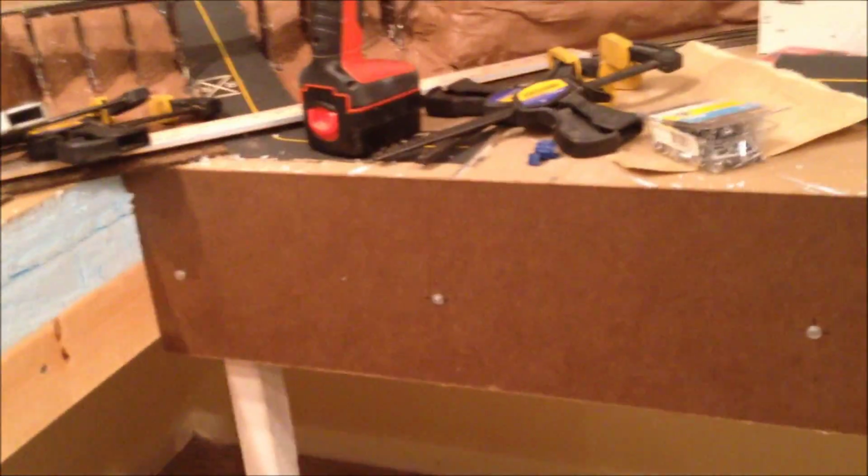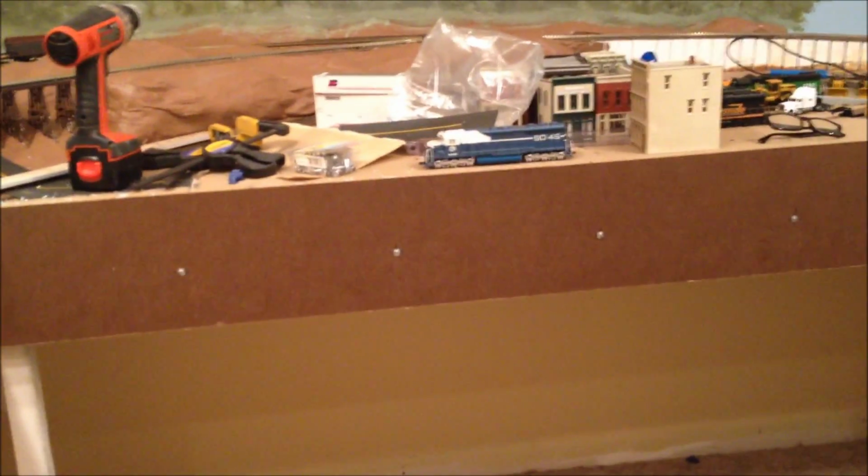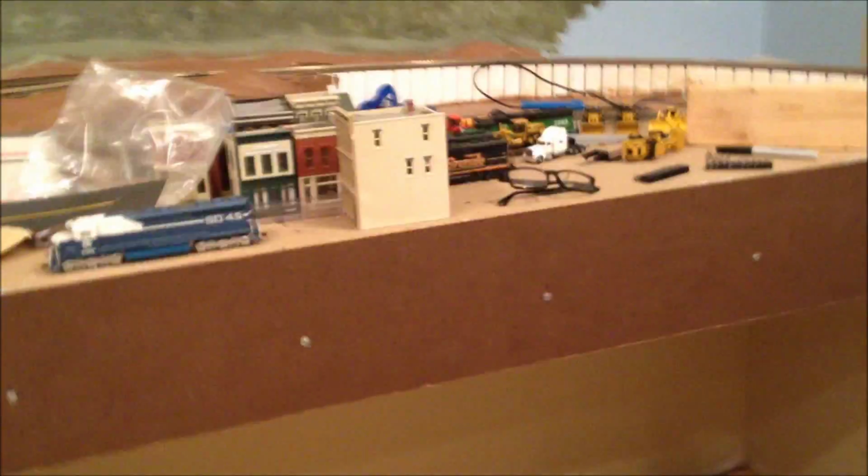So the fascia is 3/16 inch masonite, or tempered hardboard, and I had it cut at Lowe's home remodeling center in 8-inch wide strips. So I got one 4x8 sheet cut in 8-inch strips, so I got 6 strips out of there, which is 48 linear feet. So hopefully that'll be enough to do the entire layout.